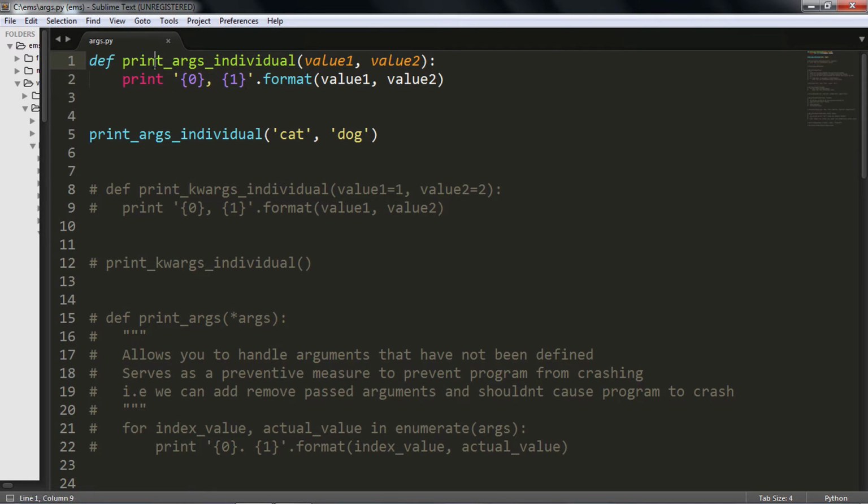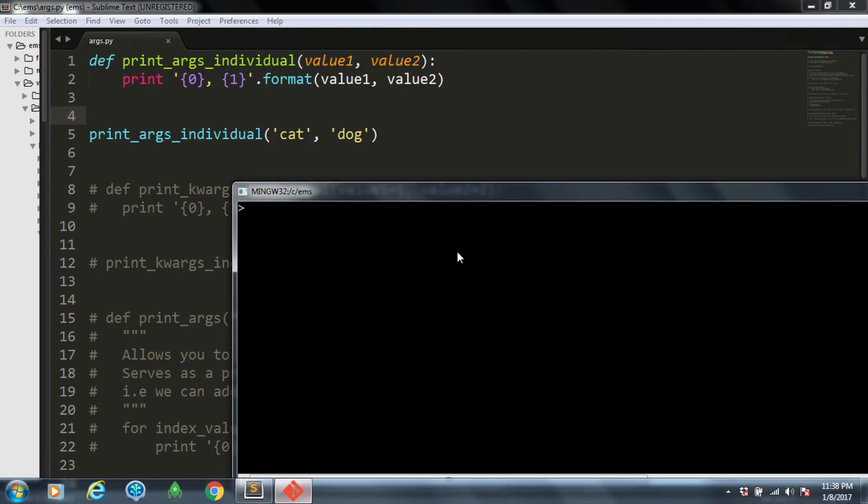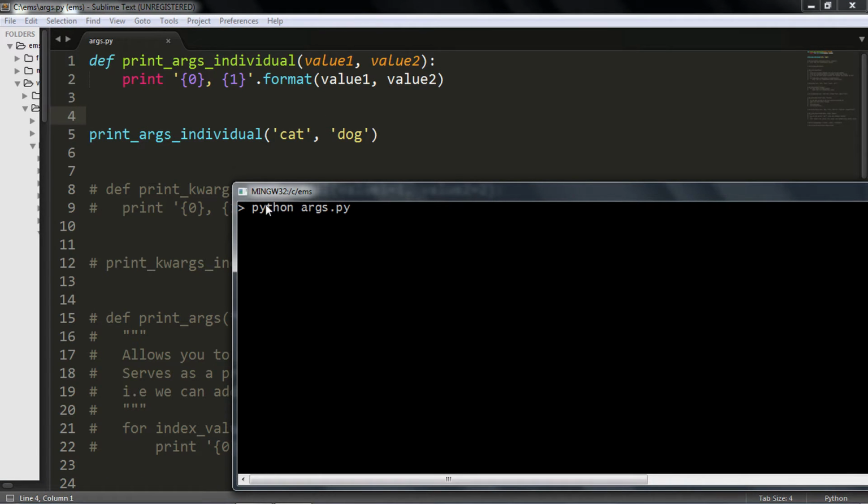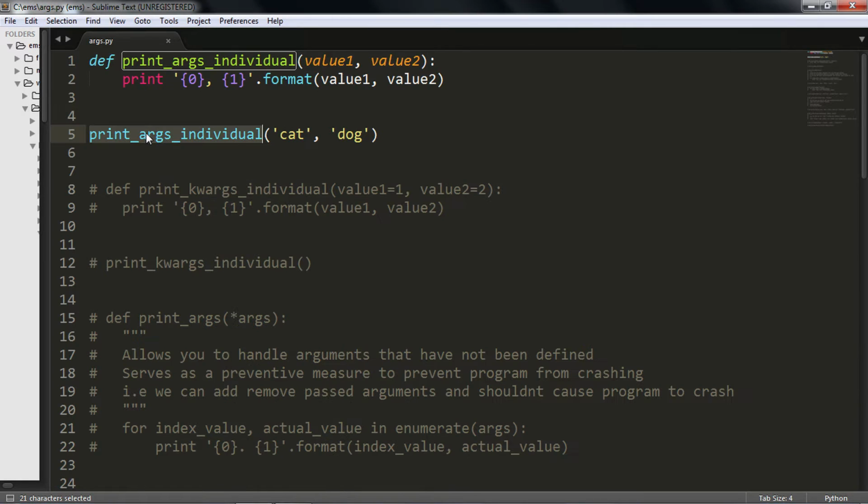Before we get started, let's take a look at what a function is in Python. A function basically has a name and it accepts values. These values can be objects, strings, or any arbitrary data type that you want to pass to this function. What we have here is just a simple function that accepts two strings. So it's got two arguments and it will print out the contents of this. Let's go ahead and fire up our program here. We'll execute Python followed by args.py. Since our code is inside args.py, let's run that, and it prints out the two arguments which are passed, which we're calling through this function call here. So this is a basic function.